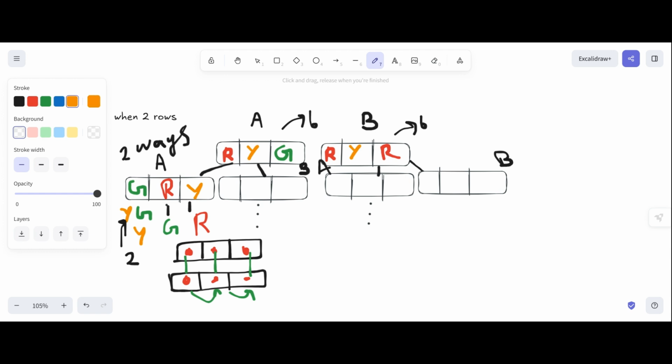So I can have only the yellow color as my 2 adjacent colors, and the same way I can have only yellow color. Now I can choose any color, red color, or I can choose a green color to be in the middle. So over here on the right hand side, I have only one way to choose the colors.